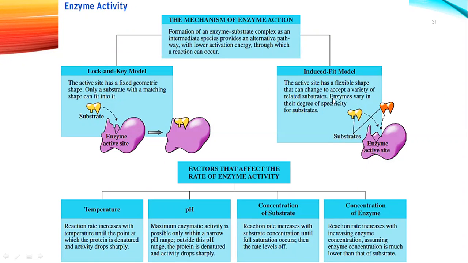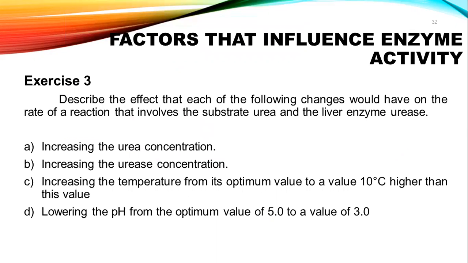It can accept substrates that are more or less close in shape, but it will adapt, somehow conform, and be induced to accommodate your substrate. So you have that induced fit model and the lock and key concept, which means it is not like plastic or a square shape that cannot fit. The enzyme can be induced to fit the substrate. And of course, you have mentioned that there are 4 factors that affect the rate of enzyme activity.